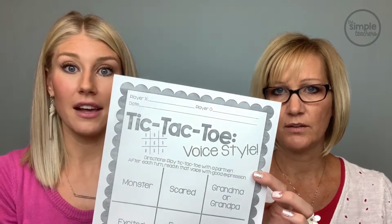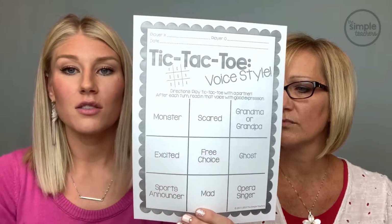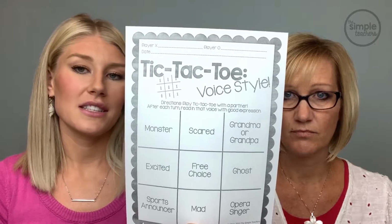More exposure. We have a couple games for you in this pack as well. One is tic-tac-toe voice style. We have games that focus on the voice or the prosody elements. With these voice styles, there are different voices listed, and there's also one that's blank where you could fill in your own voices.